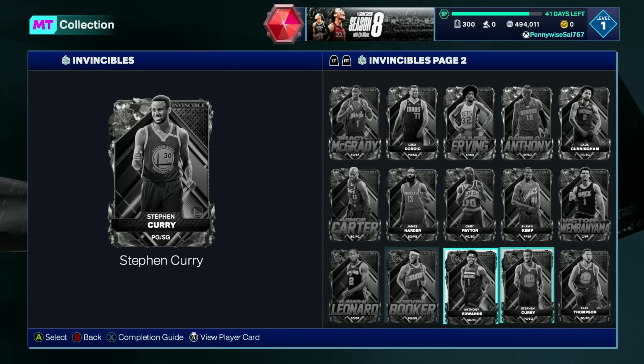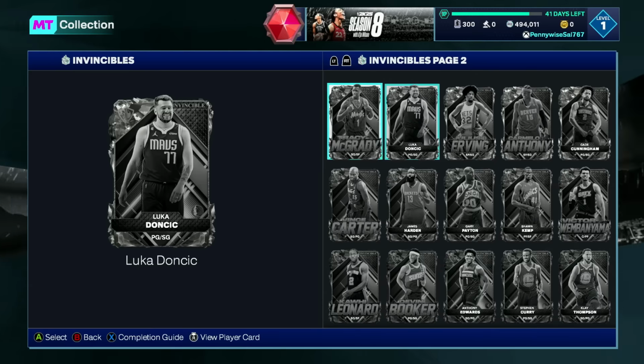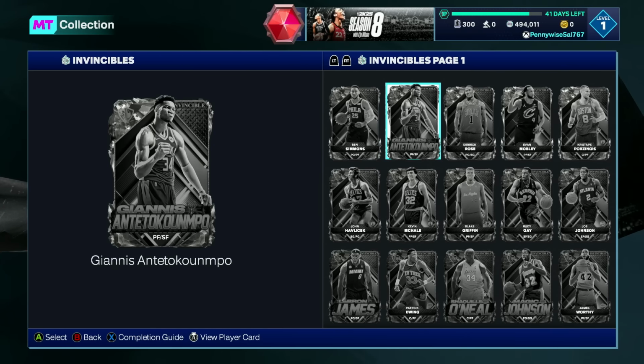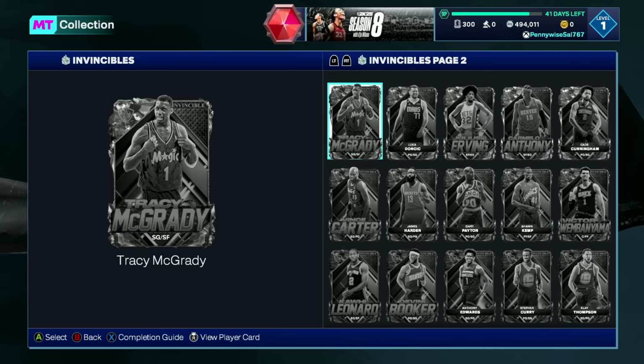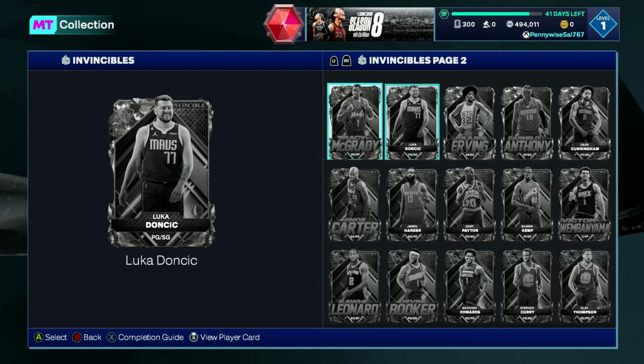Besides that, when it comes to the Invincibles, I would say that's about it that's actually worth it to pick up. I mean, LaMelo is really good, but he's still kind of expensive, and I would rather Luka and Ben Simmons over LaMelo, just in my personal opinion. And I think Evan Mobley and Rudy Gay and Kevin McHale are just better for their price. So those are the best Invincible cards in the game to buy, in my opinion.